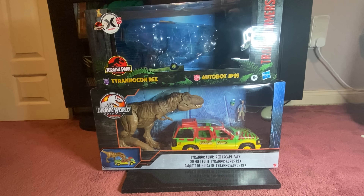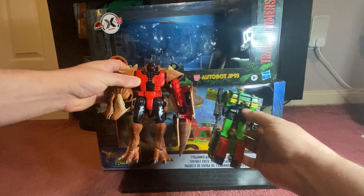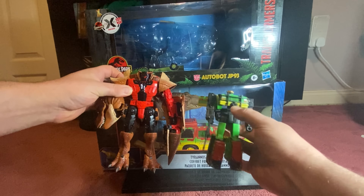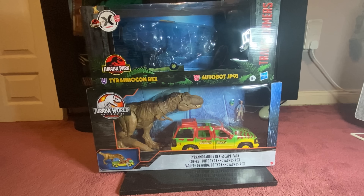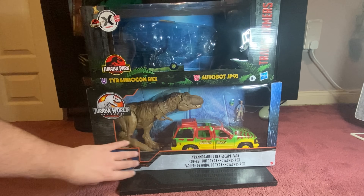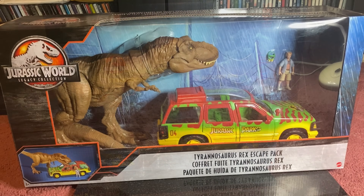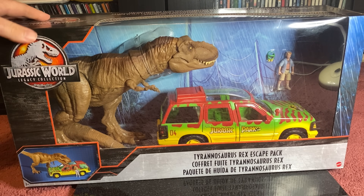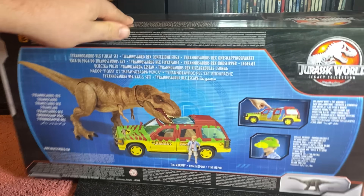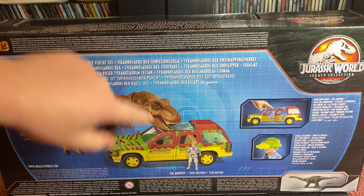I'm going to have to actually transform these, which is the thing I said I didn't want to do because they're already transformed and it's just a painstaking process. We'll get to do that in a minute and then I can compare them. The Legacy Collection has this really nice charcoal gray on whites and grays with the blue offset on the background. One final look at the box art before we open him up — there's a little spin — and on the back we have the T-Rex crushing the top window of the car, just like in the first film.